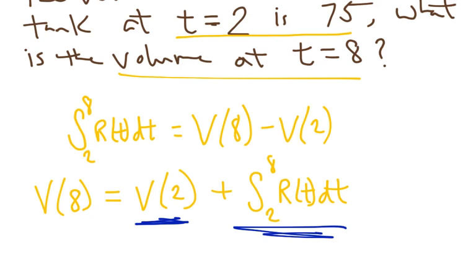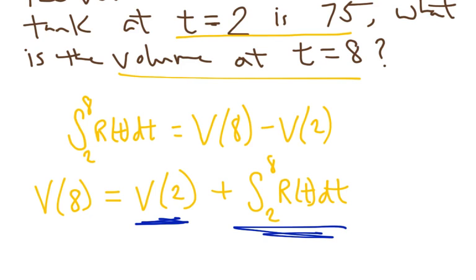Okay, so if this is accompanied by a question like interpret what this means, the integral part represents how much the amount of water is going to either increase or decrease. It's the net change in the amount of water. And so when you evaluate that on your calculator, which you are going to do here on your own, you're getting the net change in the amount of water.